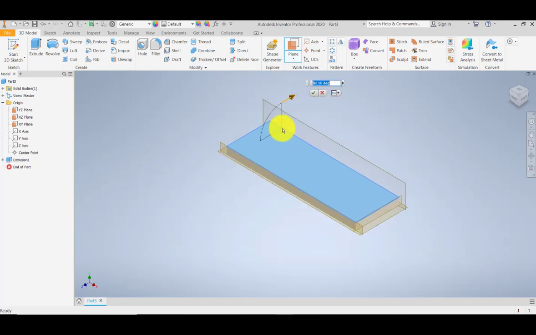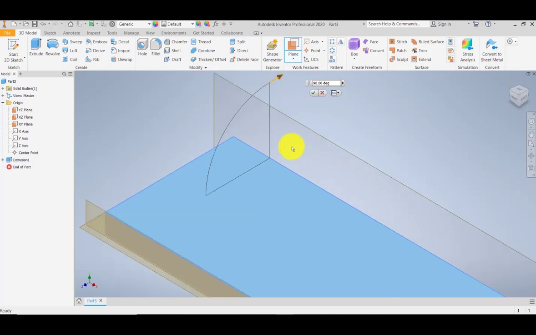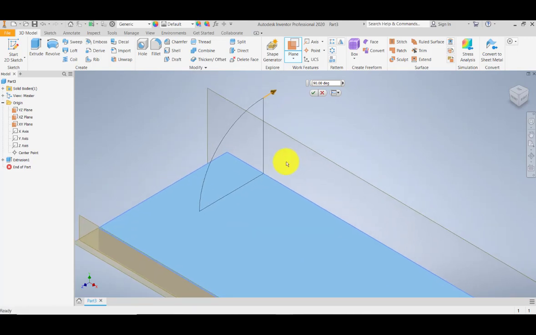Okay, so there will be a symbol indicating what angle. The computer is asking what angle you want to be included: 90 degrees, 45 degrees, 0 degrees. So it depends on you, on the type of thing you want to do. Now for me, since I was trying to simulate the drawing of a sketch or making a part feature on this surface, I will enter 0 degrees here.